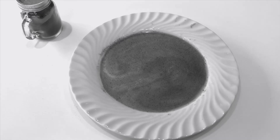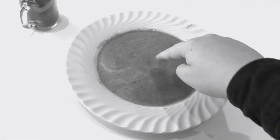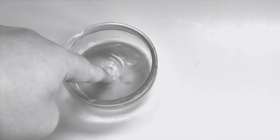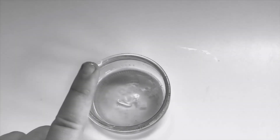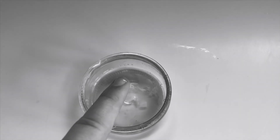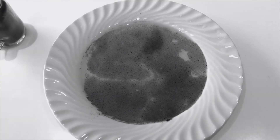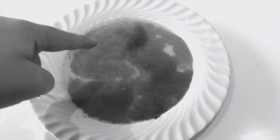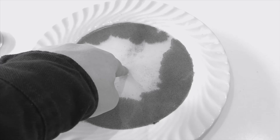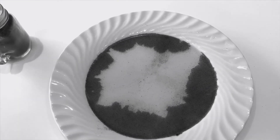Once you've done that, you test it. If you haven't washed your hands in a while, the pepper should stick to your finger. But if you dab some washing-up liquid on your finger — it's so clean that it should make the pepper run away with utter fear. It's sat there looking very scary, but you put your liquid finger on and there you go — it runs away in terror. Do you know why? Because this finger is clean, and all of your hands should be as well.